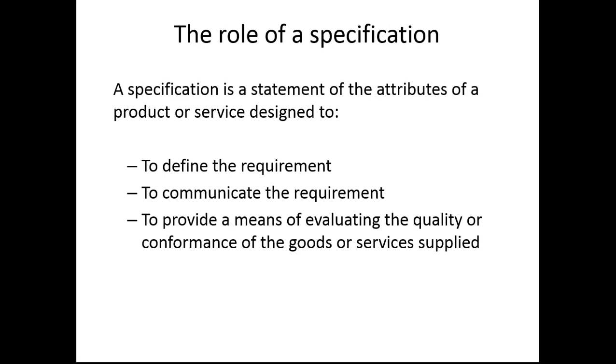Ensuring that we have it in the right quantities. Ensuring that we have it at the right time. Ensuring it's supplied to the right place, and finally, of course, it's done at the right price. Price is always going to be left to the last, because if you don't have the right quality or the right quantities, the price becomes completely irrelevant. There is no value from it. So that's what the specification must include.